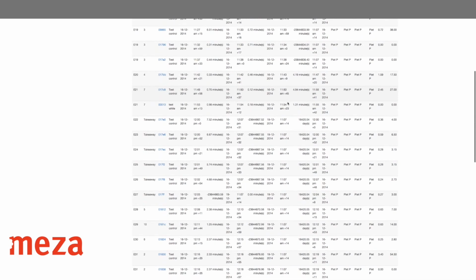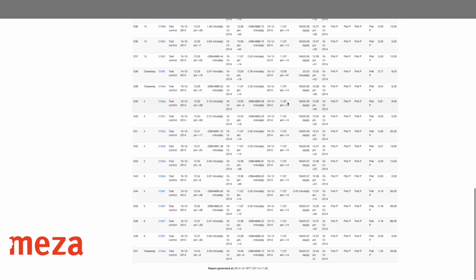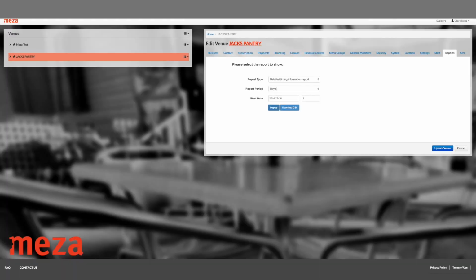So you can also export these reports as CSV files. It does give you the option over here to download as a CSV. With some of the other report types, you can also download them as PDFs instead if it's not a CSV format. So we also have things like your total sales per menu item. So that's going to tell you how many fish and chips you've sold, how many coffees you've sold. All really, really useful information as well. So that is it for the moment.